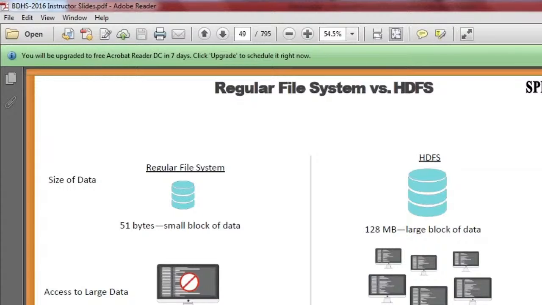Okay, so access to the large data. In a regular file system, if you store some very large file, it will suffer from the disk I/O problem because you have to locate the blocks. You read one block and then another block and another block. So there will be a lot of disk I/O. To reduce all of these things, they came up with the idea of a larger block size. Okay, is it clear to everyone?